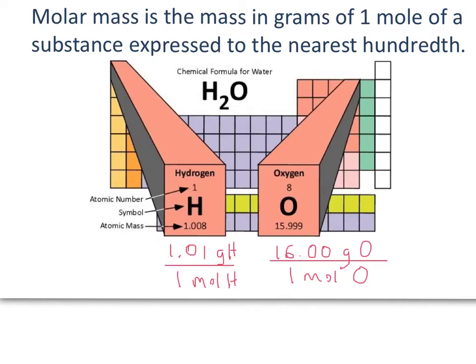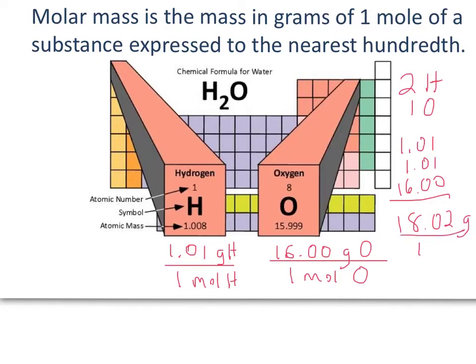Now as far as figuring out the molar mass of a compound, such as water, you have to add the masses of each element. In that compound, there are 2 hydrogen and 1 oxygen. So you'd have to add 1.01 for the hydrogen, and then 1.01 again for the second hydrogen, and then the 16.00 for the oxygen, for a grand total of 18.02 grams of water for every 1 mole of water. That is molar mass. We use the molar mass in the stoichiometry problems to convert from the number of grams to the number of moles.